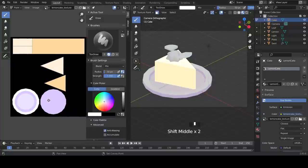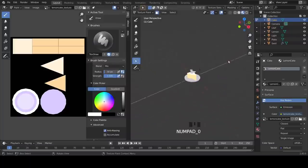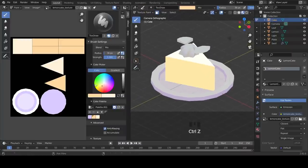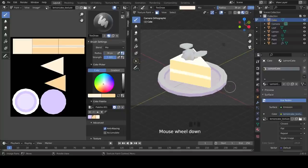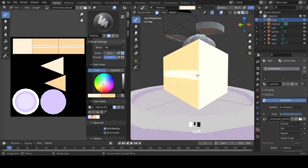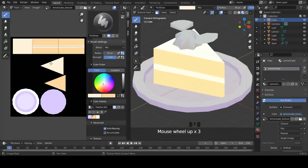For this part we'll use the brush. Go back to Box Select mode and select the faces. Select the frosting color from your palette and turn off pen pressure for strength. I've added the cake body color as a secondary color. Starting about here, draw a line across - it doesn't have to be perfect as the filling of a cake is never perfect. Rotate your slice and check you're happy with it, then draw a vertical line to enhance the frosting look and repeat on the other side.